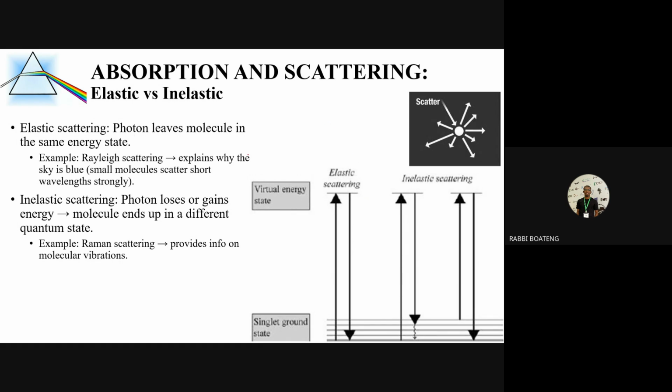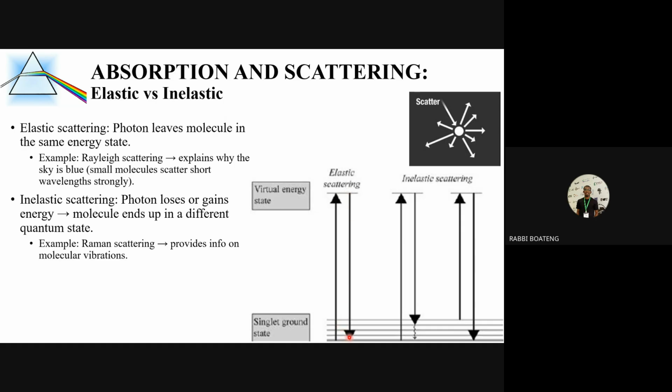When I'm talking about elastic scattering, I'm talking about when a photon leaves a molecule in the same energy state. But in inelastic scattering, the photon loses energy, and the molecule ends up in a different quantum state. Maybe let me use a schematic here to explain. You can see that when we have something like a laser pointer, when we have something like the inelastic, our molecule, or the atom, was at the ground state. It gets excited. It goes to something we call the virtual state. Virtual state, it doesn't reach a single state. It is halfway. That is the virtual state. Then right after that, it goes back to the what?